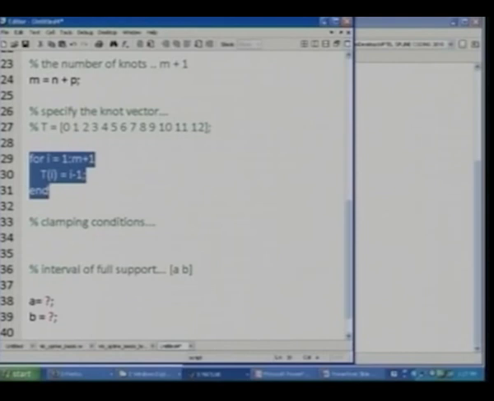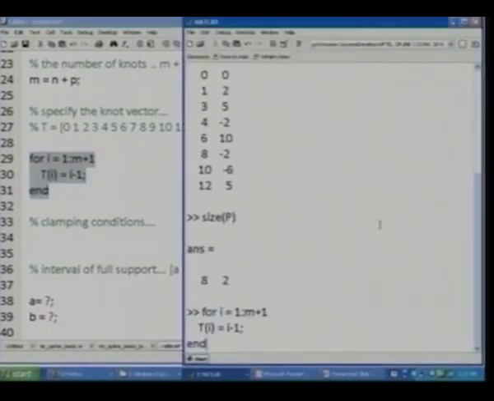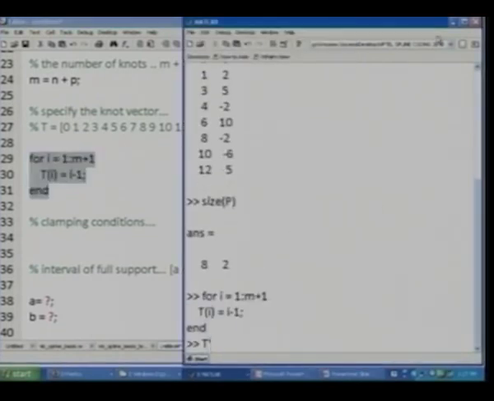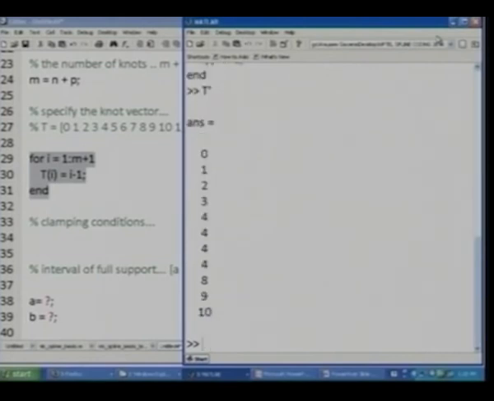Let me copy this piece of the code to the workspace, and let me see what T is for us. It's a set of integer values from 0 to 10. Let me double check what m is. So it looks like we have been working with order 4 B-spline curves. So the workspace contains the values of previous variables.